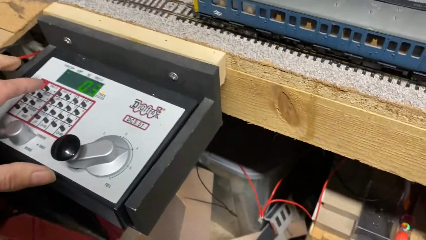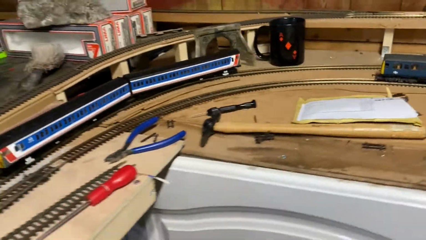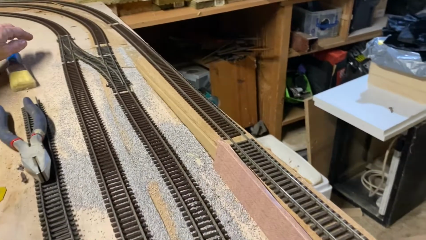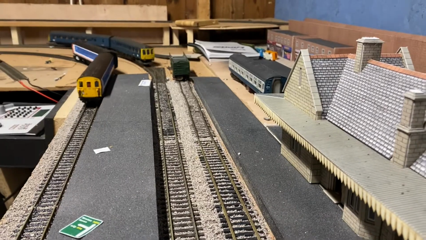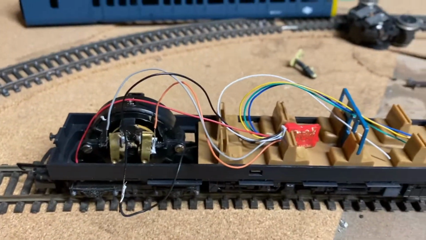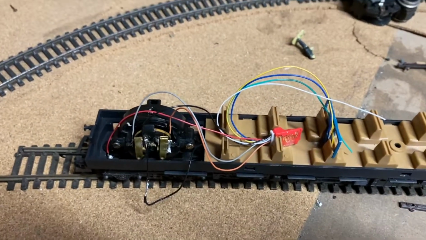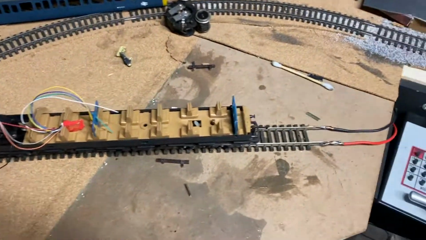So let's get loco number 2 on the move. So I've just fitted a decoder chip to this one. So this is the decoder chip. We don't need to worry about all these other wires there for other functions, which this train won't have because it's too old. So what we have here, this is what's called your programming track.